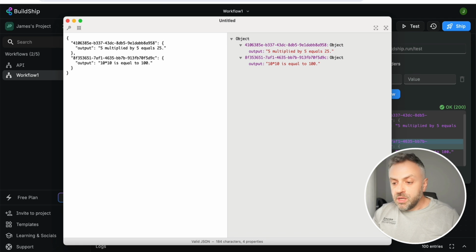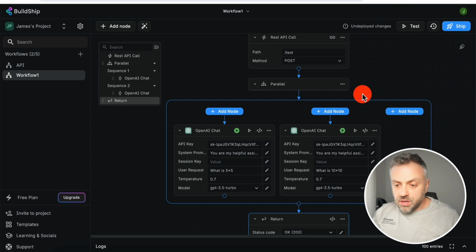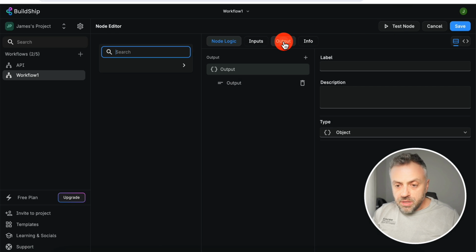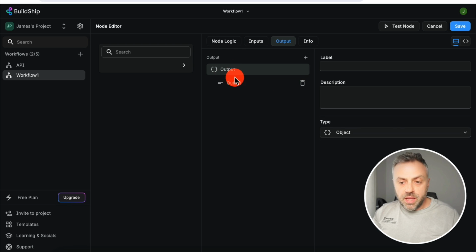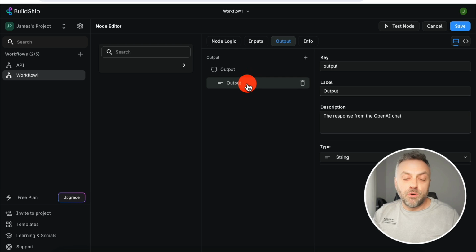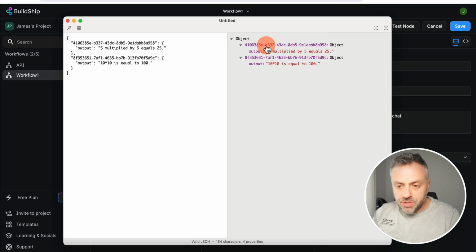And this is because that's how OpenAI nodes are configured, right? So if you come over here, you see output. This is this output right here. That's how that specific OpenAI node is configured. We get output, but we also have another output as the field inside the output object, which is exactly what you're seeing here. You're seeing the object and then the output field.